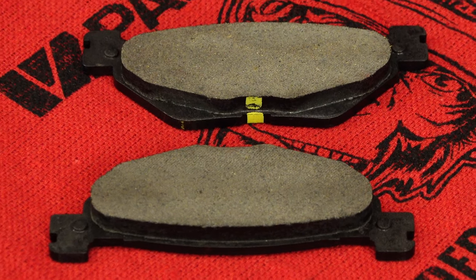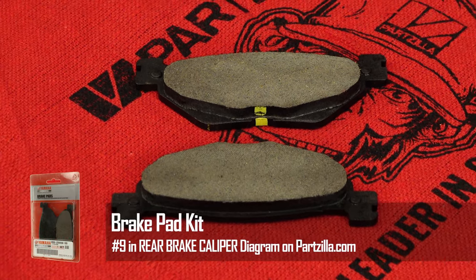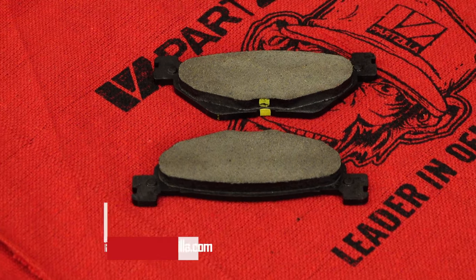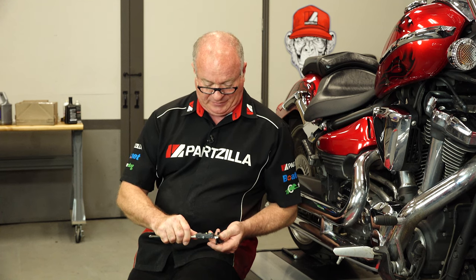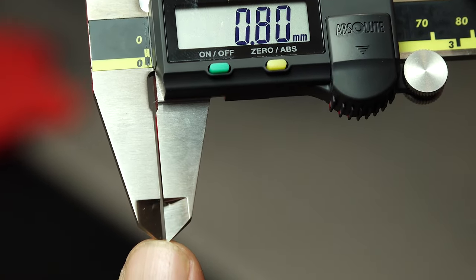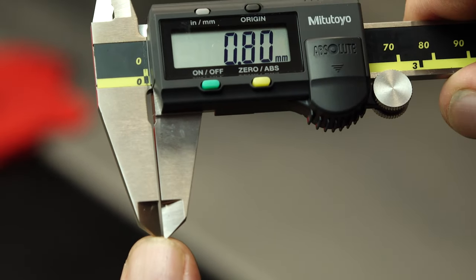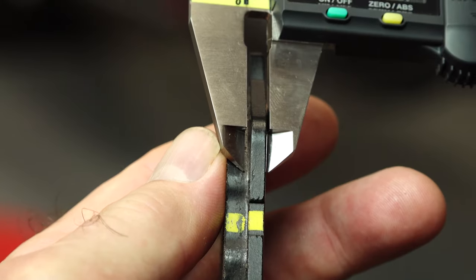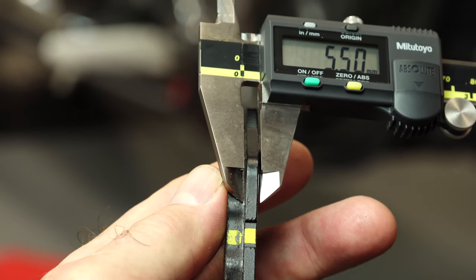Before we get started, when should you need to do this? When they look really thin. The Yamaha manual states the wear limit is all the way down to 0.8 millimeters. That is just not much material left at all. I'm going to show you what 0.8 looks like — that's how thick they say the pad can get down to. I'm not comfortable with that, and plus it makes it extremely difficult to measure that small of a distance. What I would recommend is measuring from the back side of the pad. When you get down to about 5.5, that's when I would replace it, and that gives you about 1.5 millimeters left — which is not a lot, but I think it's enough. Would I run it down to 0.8? No.